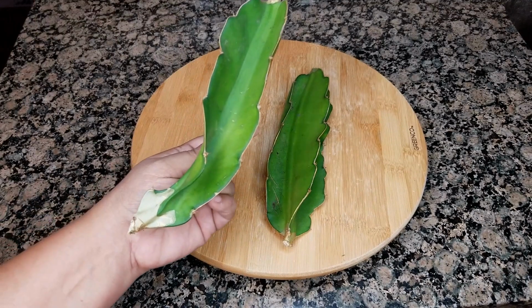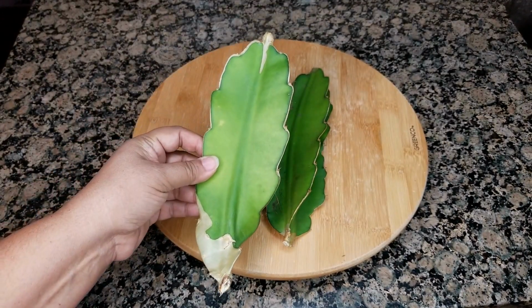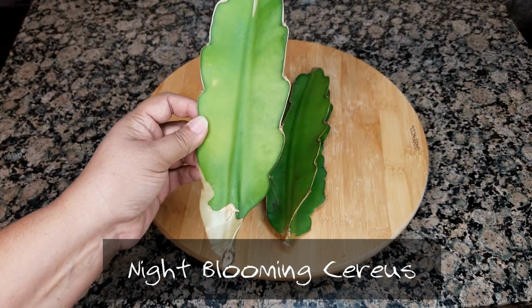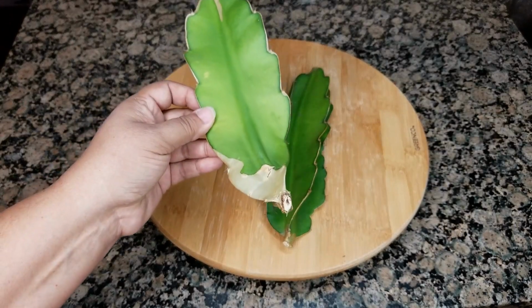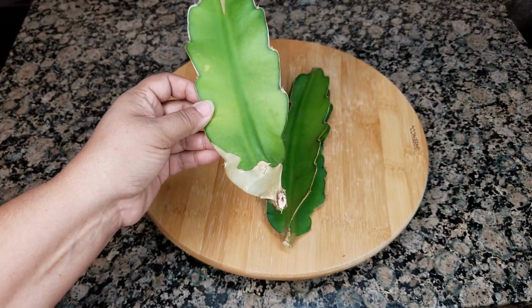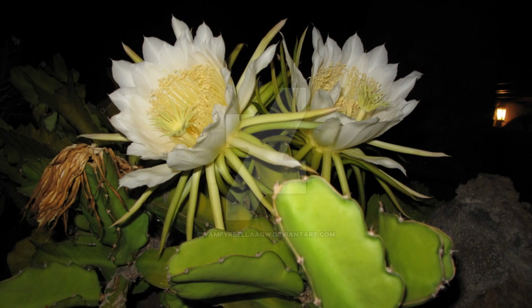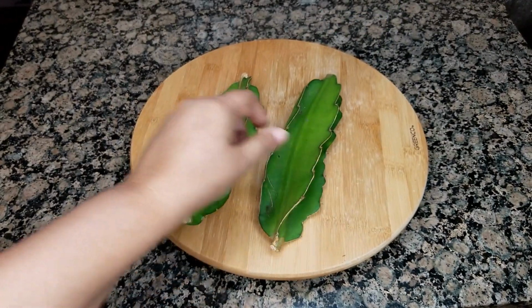This first set of cuttings here is from Night Blooming Cactus, I believe it is. And this is a type of tropical cactus that grows in a hanging formation, and the flowers, I believe they're white flowers, the flowers that grow on it only bloom at night, and I believe they only bloom one time, so you have to catch them when you can.